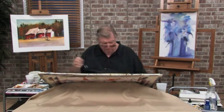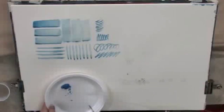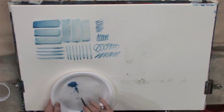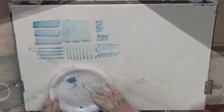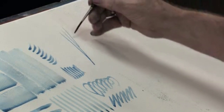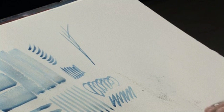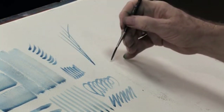Now, let's pick up another brush here. Yeah, let's pick up a rigger. Just a little rigger makes the fine line. And you gotta be able to make fine lines. So you make these trees. Your little saplings, okay? Like that? Think you can do that? Sure you can.